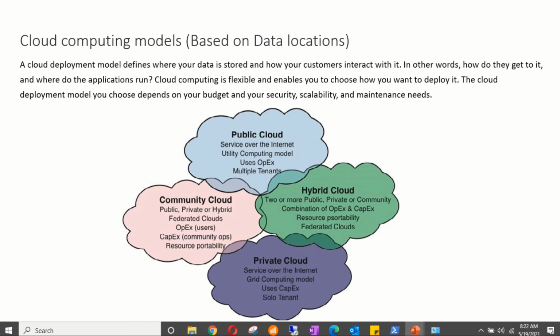In this model, the factors like privacy, performance, and security are usually shared by the community members. The model is managed and hosted either internally or through the help of a third-party provider. And this makes it apt for organizations that work on joint ventures that need centralized cloud computing ability for managing, building, and executing their projects.